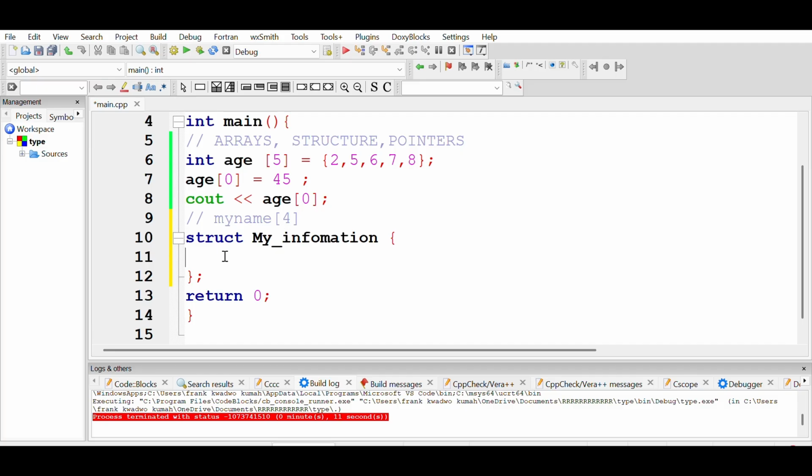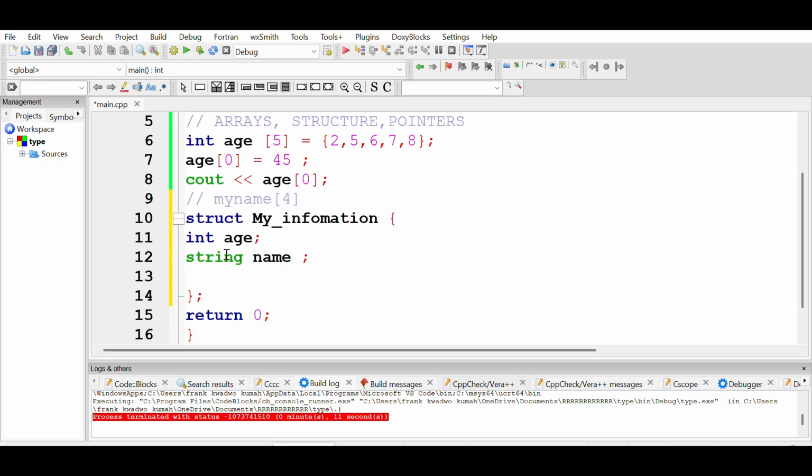We have a string name, and you can have double values as well.